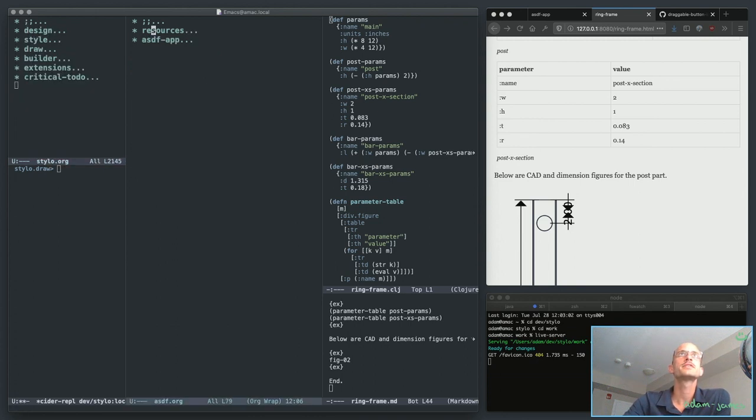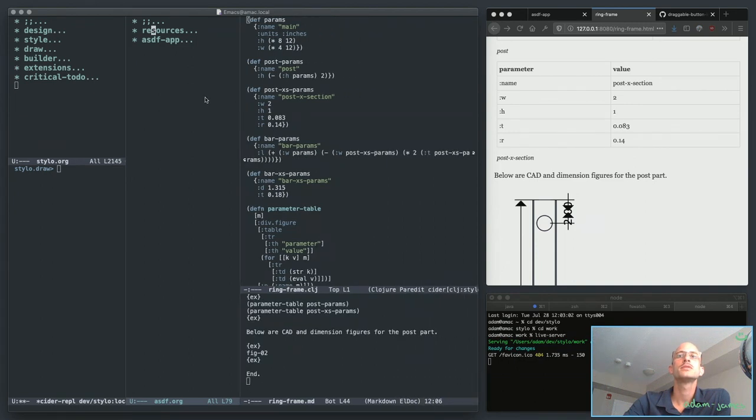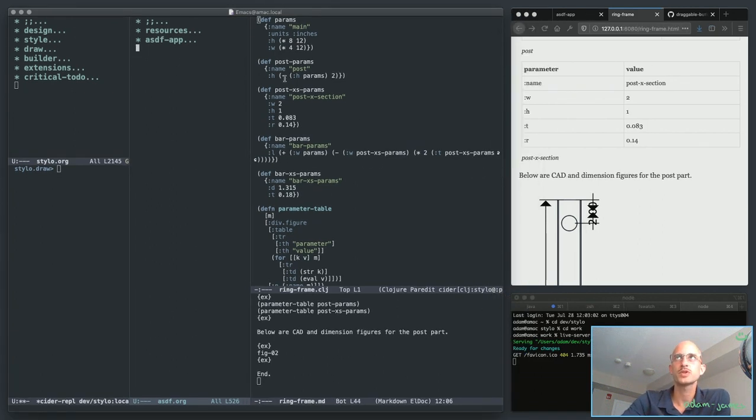This here is something I have running right now, which is a little app which I can show in just a minute. It's a reagent ClojureScript thing. I should say it's a ClojureScript app using reagent to make React components.